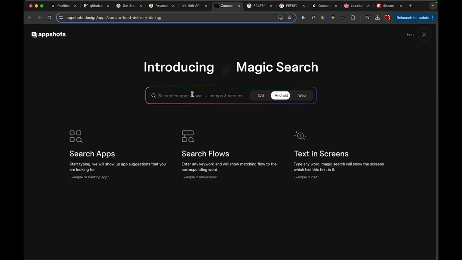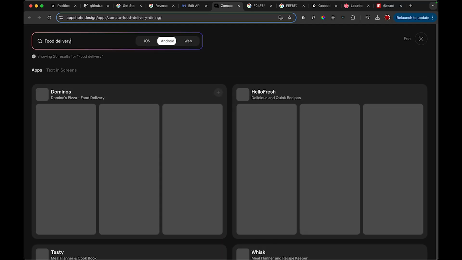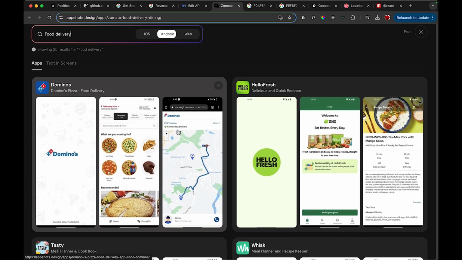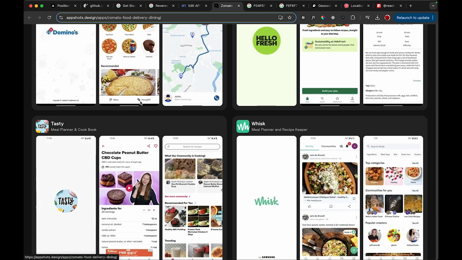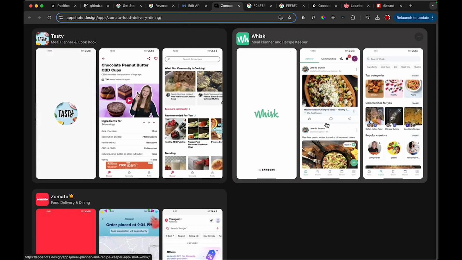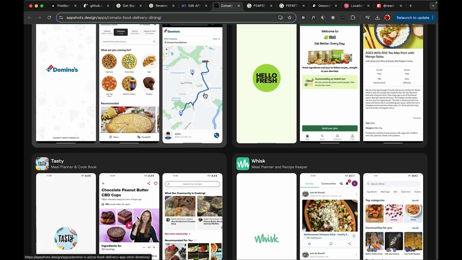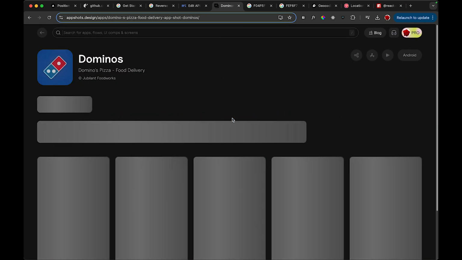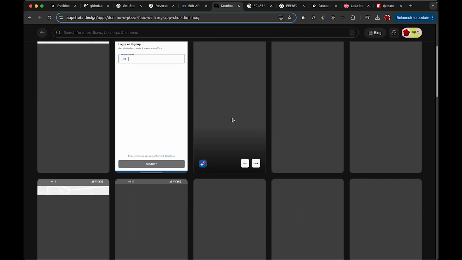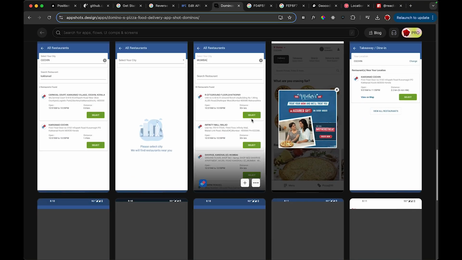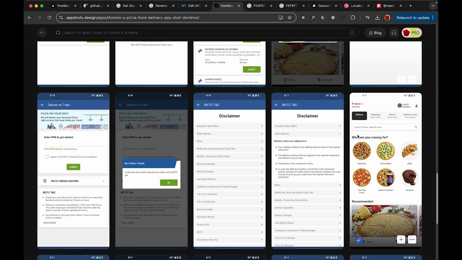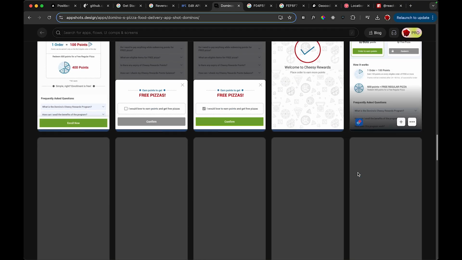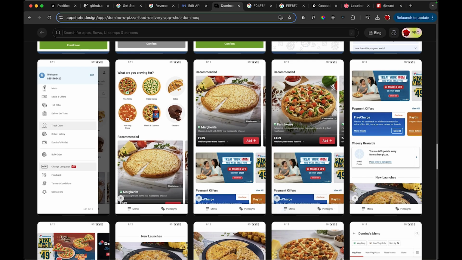I'll see some other, like food delivery. If I search it, you can see Domino's. All these apps are there, right? Like Tasty and HelloFresh. They use this exact concept that I have discussed here, where they would get the user's location and then store the address in models. And then animate the camera to their user's location, like how I did.